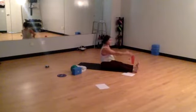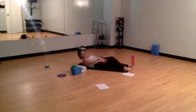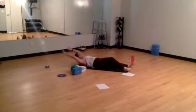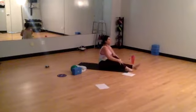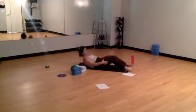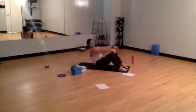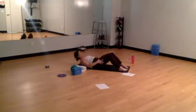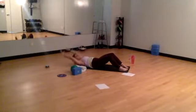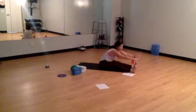I'll show you a modification on the way down and the way up on this next one. Slow go. Draw the abs in. That's what lifts your torso. Sorry, I said I'd show the modification. Use one leg to climb up or down. This is your modification, bending those knees. You can use your hands to walk up or walk down. If that intensity is still too strong, stay with the top torso lift, okay? You choose what's going to work best for you and your body.